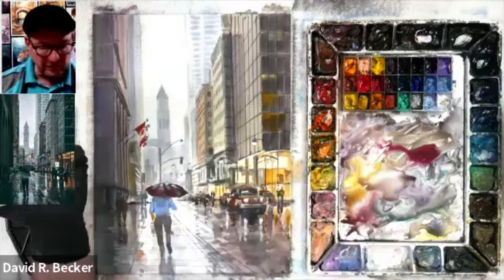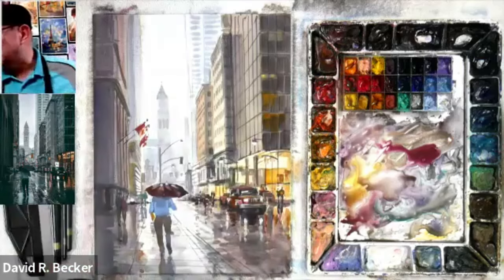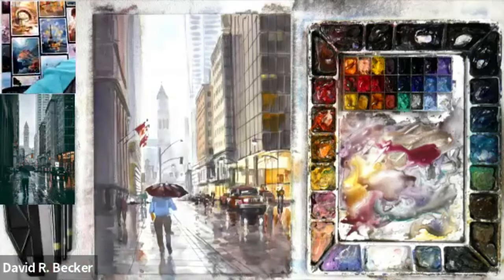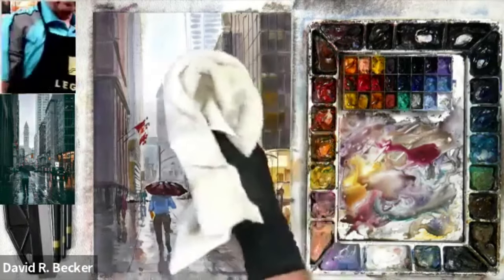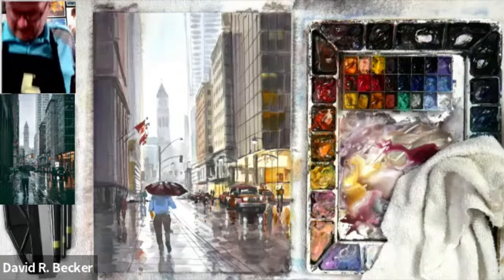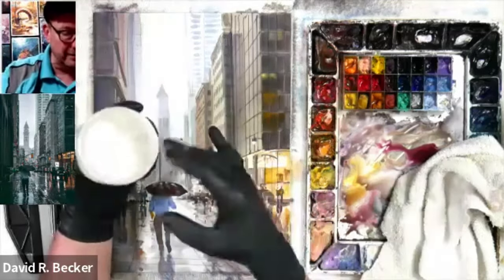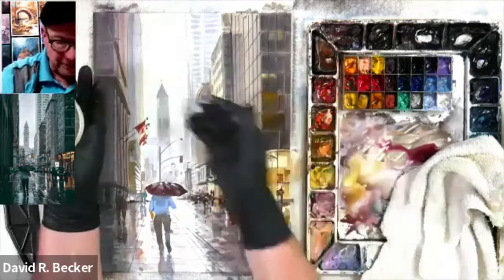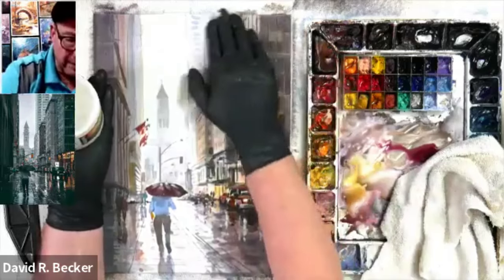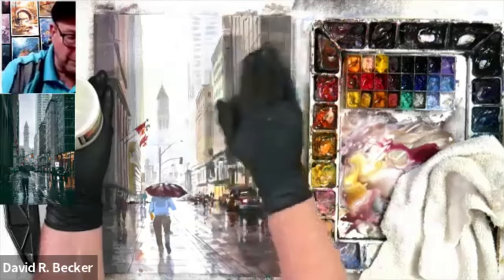Basically, I use this on top of the watercolor. You have to make sure it's dry. What I like to do is use a little rag. After I get to a certain point with my towels, I make rags out of them when they're too dirty, or I get masking fluid or something on them. And then I take my fingers, and that's another good reason to have gloves on. I take it like that. That's just cold wax. Make sure your painting is dry, and then just rub it into the board, into the paper. It's not going to do anything to your paper or to your paint.